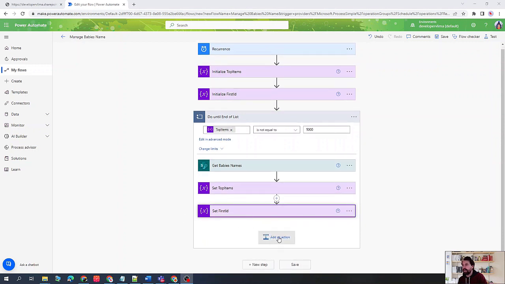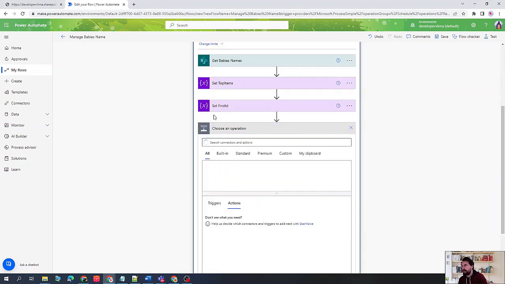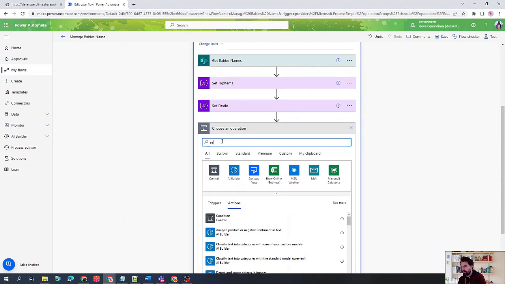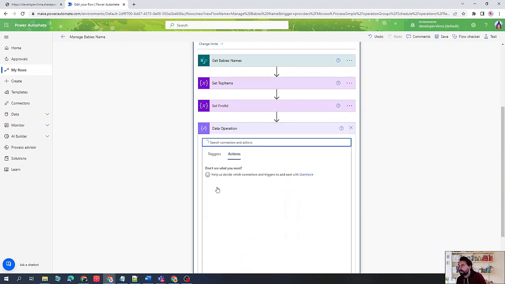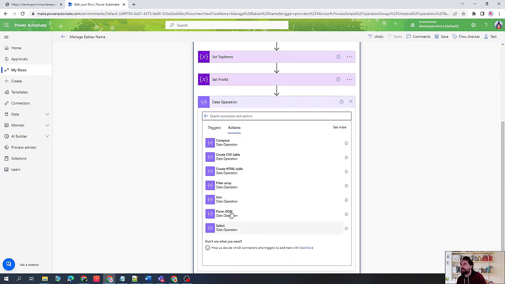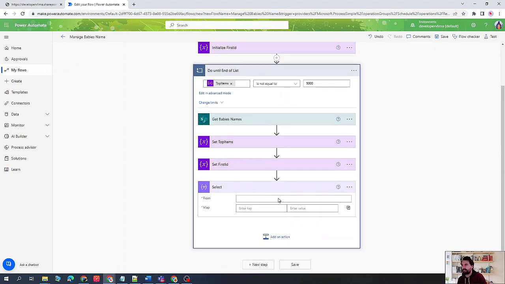So now we'll add a select. In this select we will set the records there.